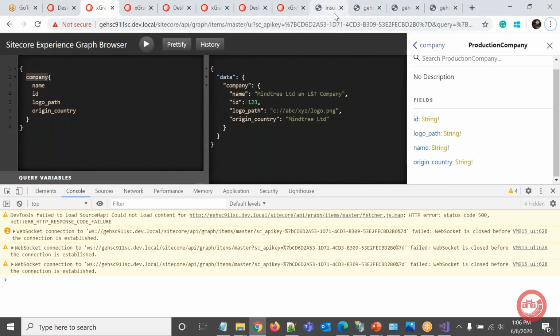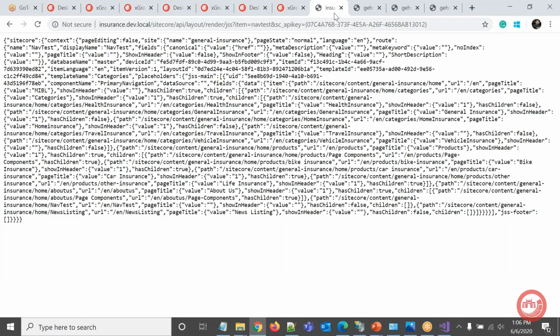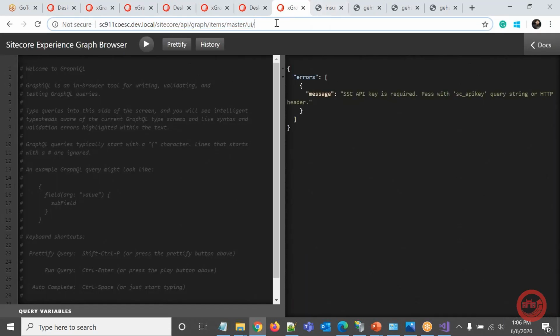I think I opened this. So here, I'll come back to this. I wanted to demo the navigation query. I'll come back here. So schema, if you execute this, it will give me all the schema definition, including the custom schema which is defined here. So it will give me all the details.